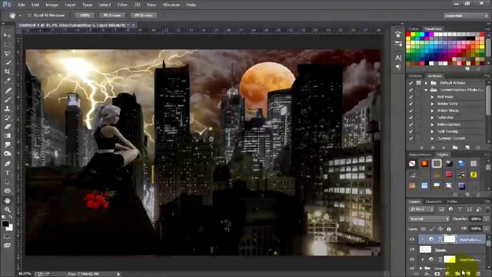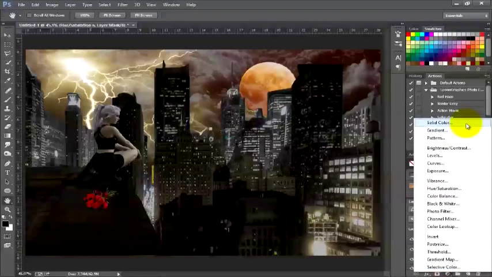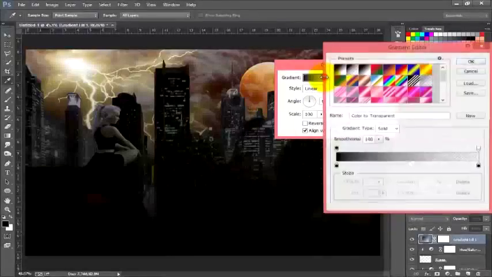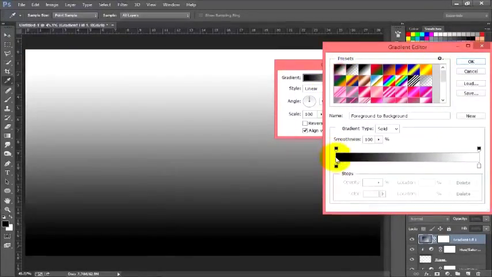And now that I have this whole thing done and color corrected the way I like, I'm going to do a gradient over the top of the whole thing.